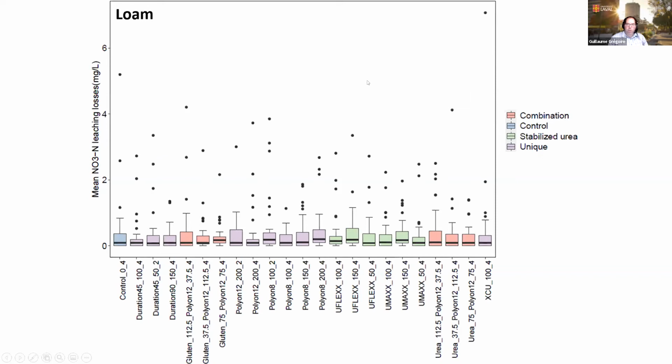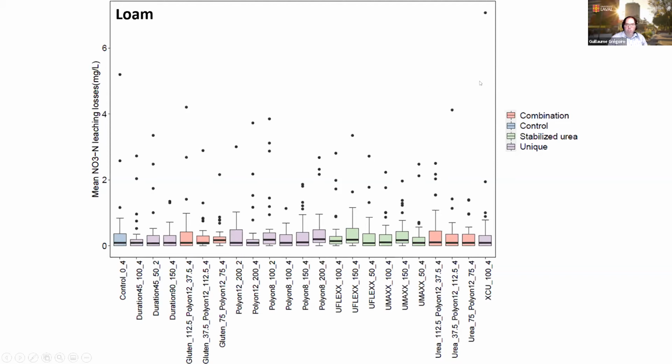And basically these are the average losses over a 20-week period. These results are quite boring in a sense that we don't have a lot of losses, but it basically showed that we were able to optimize our treatments. So they all resulted in acceptable turfgrass quality. I'm not showing you this data, but I'm telling you. And they all had very low nitrate losses through leaching. So it's possible to achieve very low losses. The average is pretty close to zero.